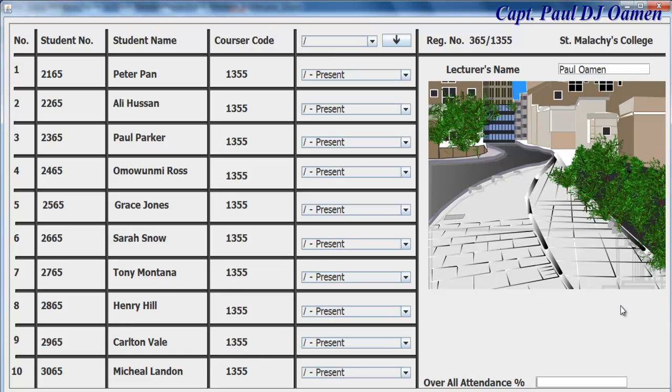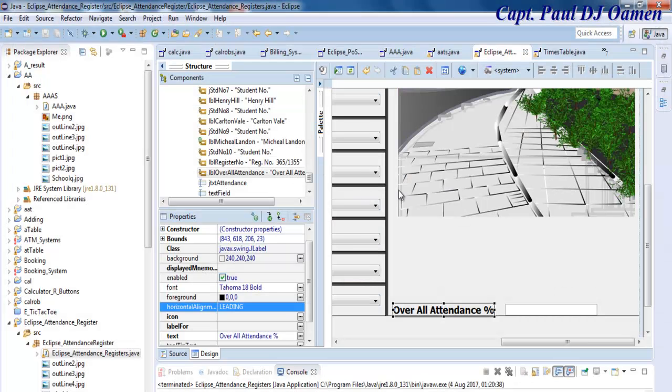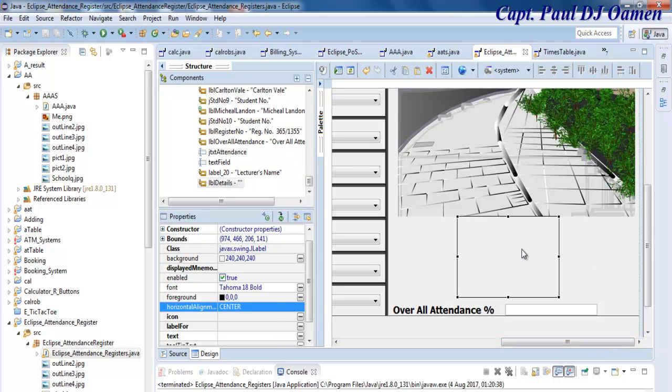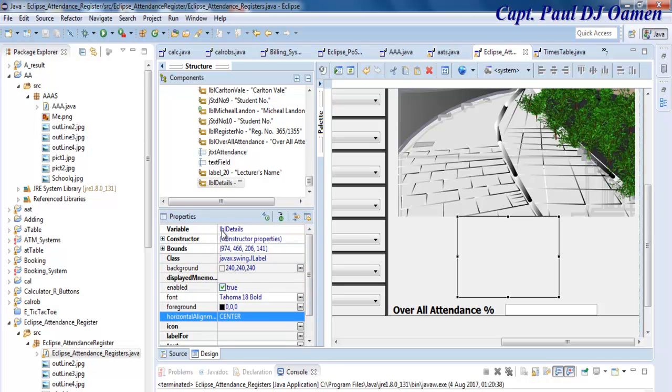So if you want to know the individual, when you click on their name, you should be able to see that here. So what I will do is, let's come in here, enter a label here. That's a label, and here that's the name of the label, LBL details.